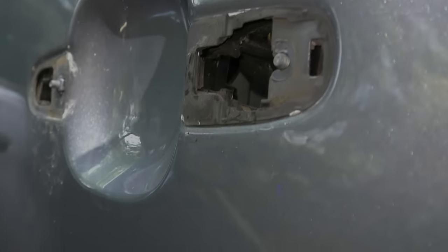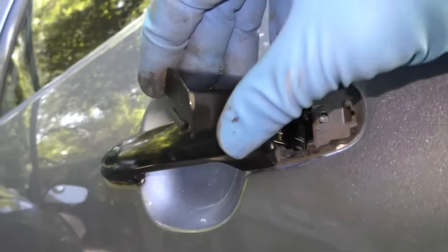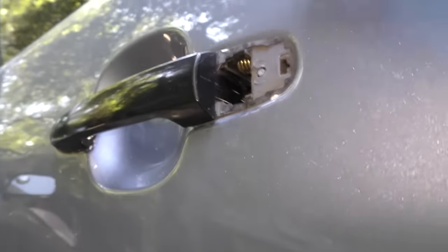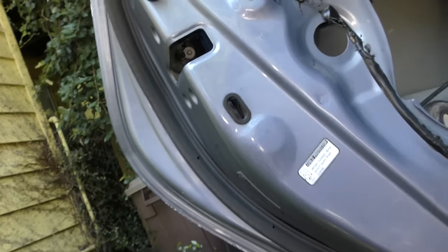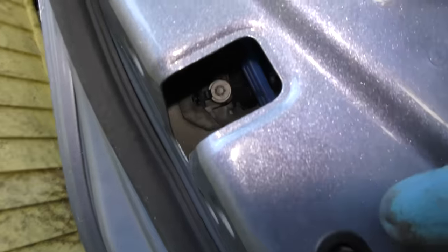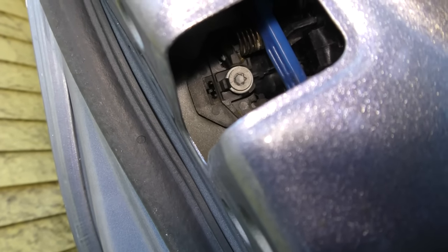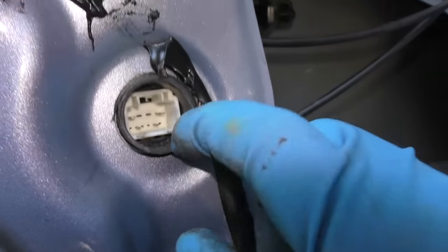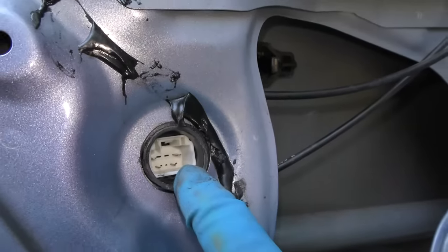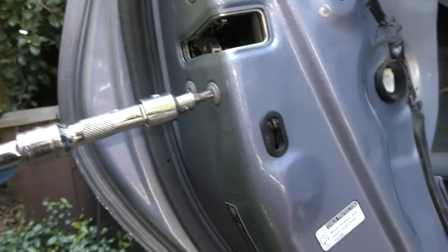Then you just wiggle the handle and get it off, and snap the new one in place on the outside so it fits into the little grooves here. Get the cover piece — you can see the bolt holes on the inside — and it snaps in here. Then we bolt it on the inside. The bolt that puts it in place has a little lip around it so it stays in place, and you don't have to worry about it falling out while you do all the work. Slip the locking assembly so the electric part is in the hole, then the bolt holes line up and you bolt it up and tighten them.